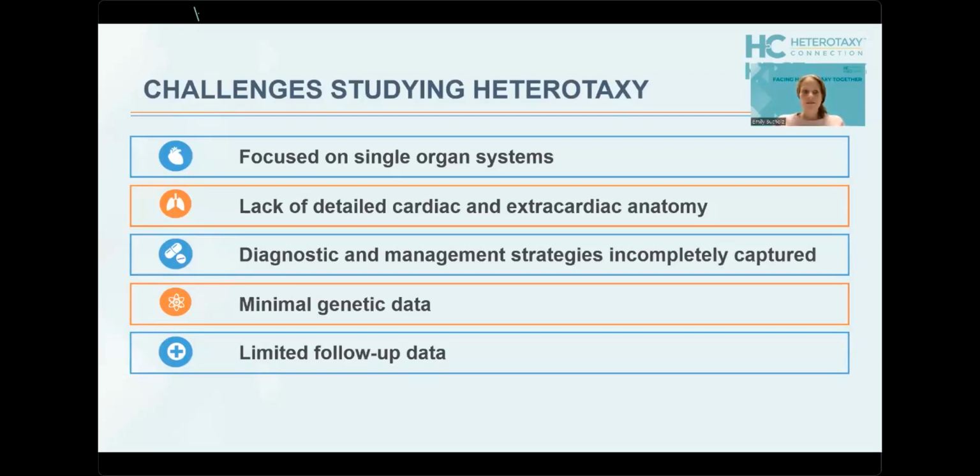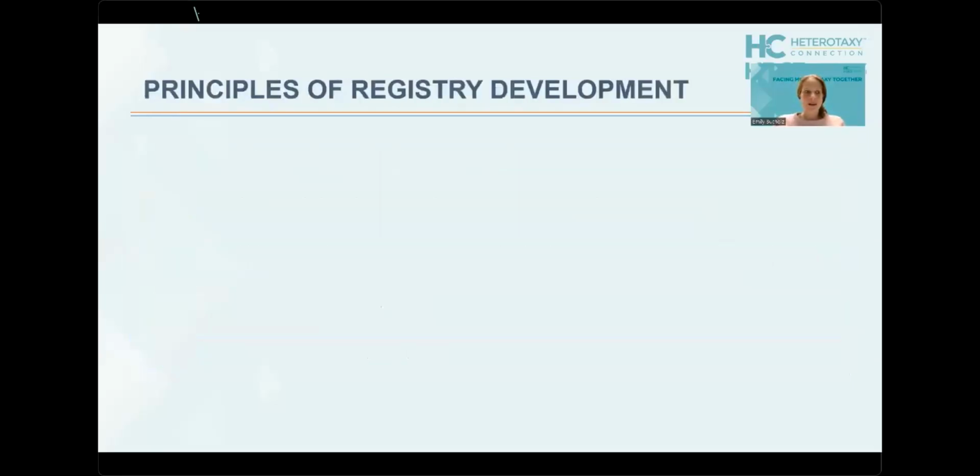And so there's a clear need to improve the multi-center data that's collected on patients with heterotaxy. Ideally, these data should contain rich information on cardiac and extracardiac anatomy, genetics, screening and management, and then outcomes across multiple organ systems. There are beginning efforts underway through the HRC3 in the form of toolkits to help sites create local registries that might be ultimately merged across institutions with common data elements. I'm going to give you an example of how the Boston Children's Heterotaxy Registry was launched and review some of the lessons that we've learned in the process of getting it off the ground.